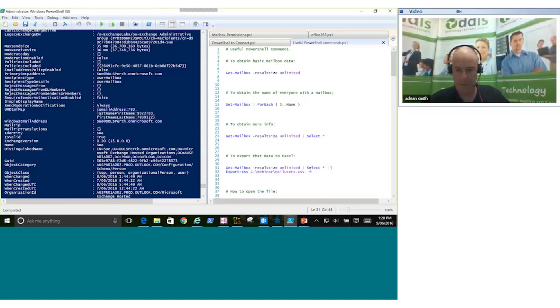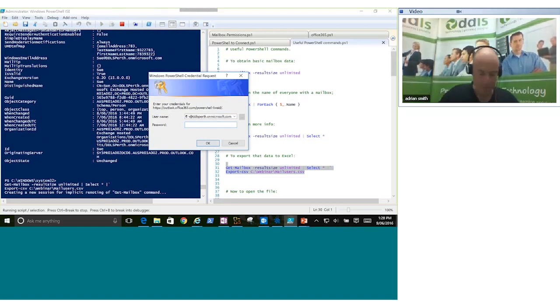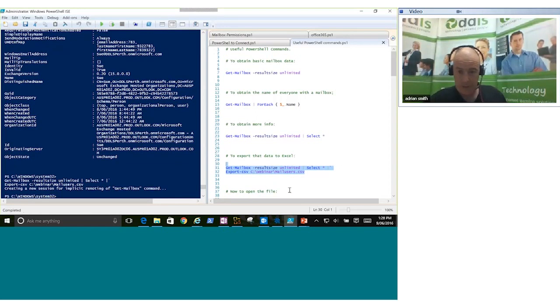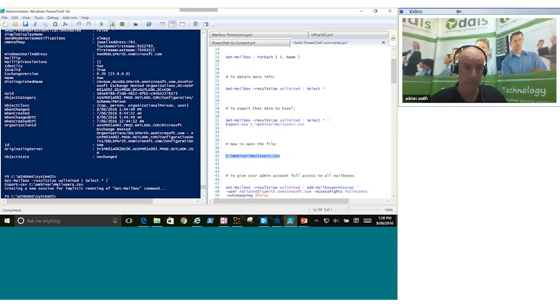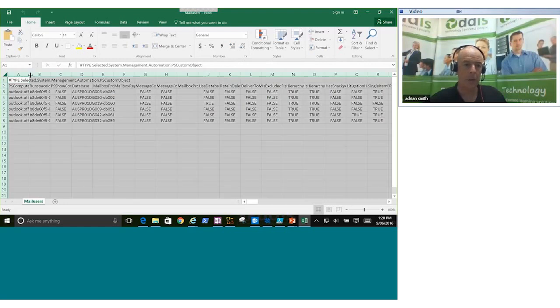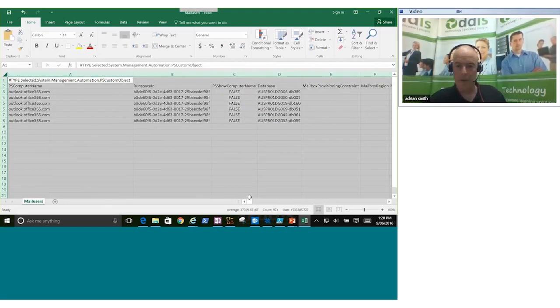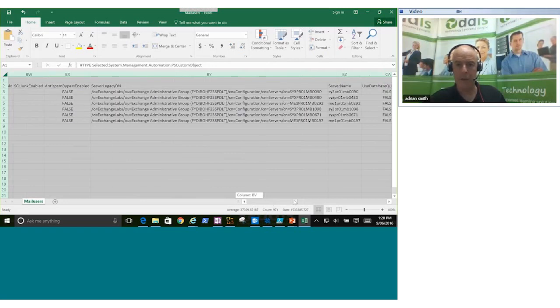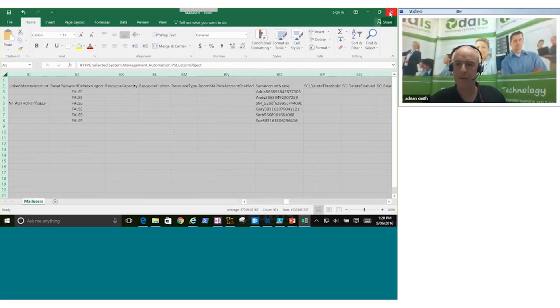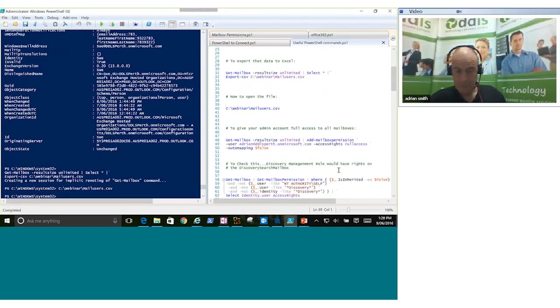So if I highlight that, it's going to prompt me for my password, and it should then retrieve it into a CSV file. So all we need to do is open the CSV file within PowerShell. It's just put the path in for it, and it's also associated with the actual Excel in this case, and there's our little file with all our different attributes. Far too many, we want to customize it down a little bit with the select commands if we wanted to. Save that.